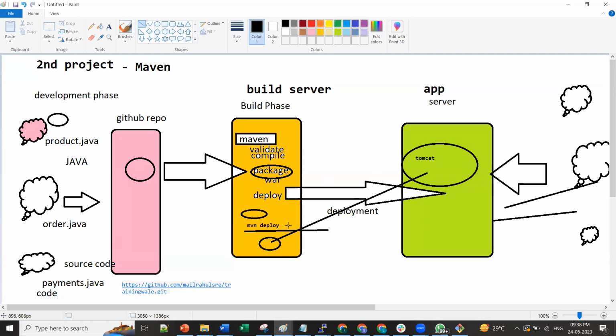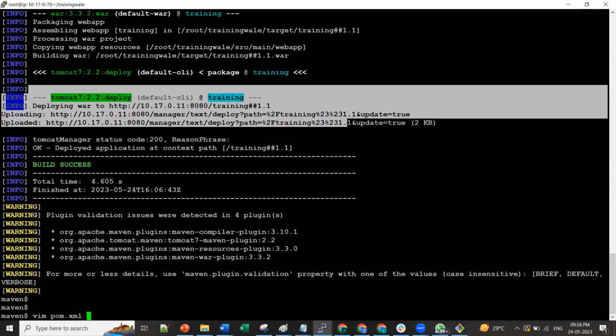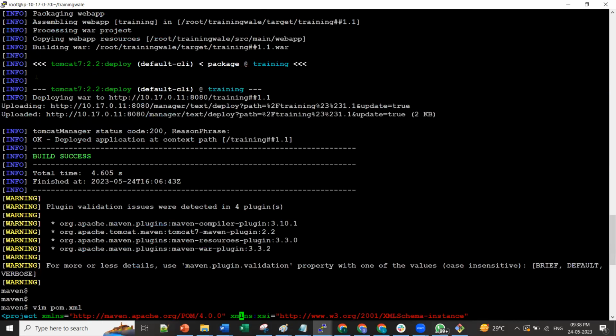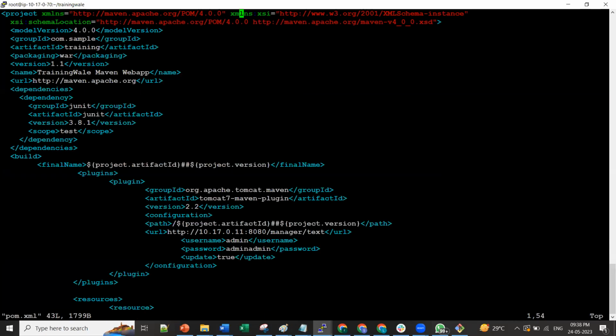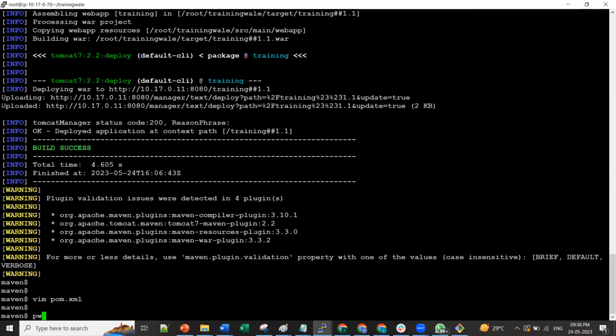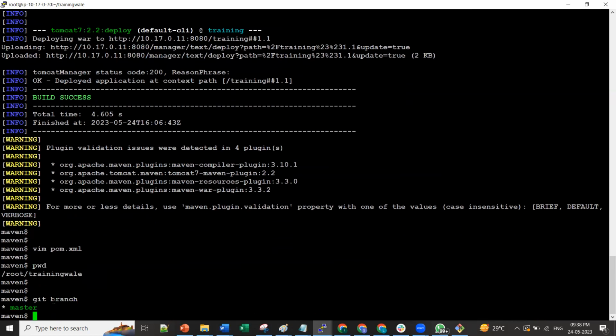All these things you will be able to manage with the help of pom.xml, because in the pom.xml we are giving the URL. This can be a development URL, a production URL or a stage URL, based on the artifact, based on the git clone which you are doing. You are cloning the development branch or the master branch, and based on that you will be doing it. With the git branch, it is master, that's why you are doing it in the production.